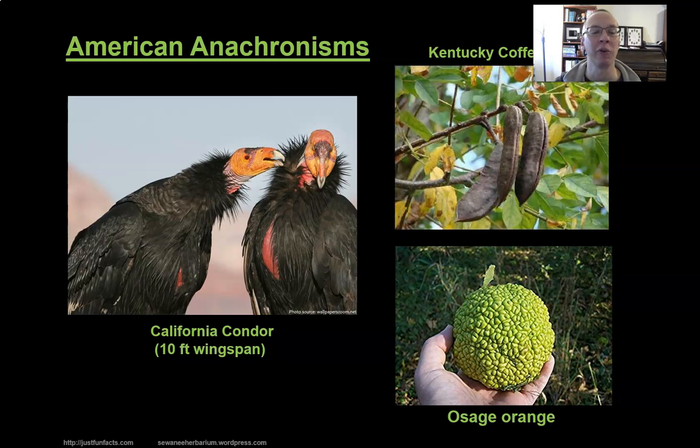So what were those animals? Those were probably mammoths and mastodons, similar to the Kentucky coffee tree. These beans, nobody eats those anymore. California condors, another anachronism, are just barely hanging on because they were used to, we think, eating large carcasses of animals thousands of years ago, and those animals are now extinct. These guys are just barely hanging on because they lived by the ocean, and they were able to get access to some of the large fish and things that would wash up on shore. And now, thankfully, they're being conserved.